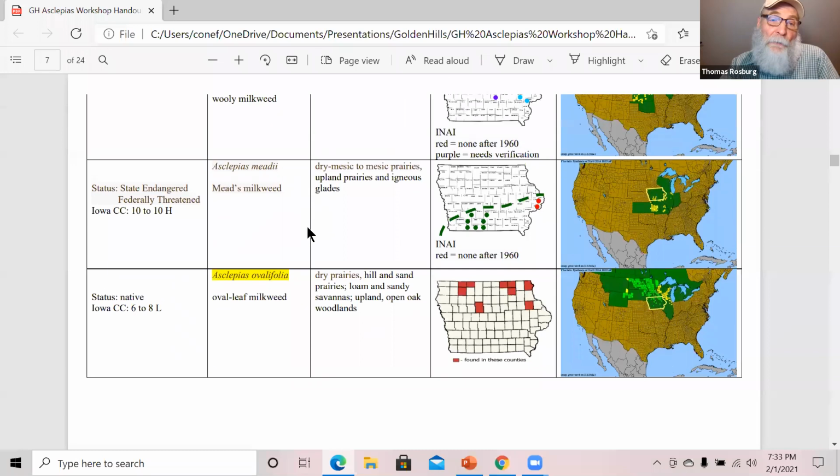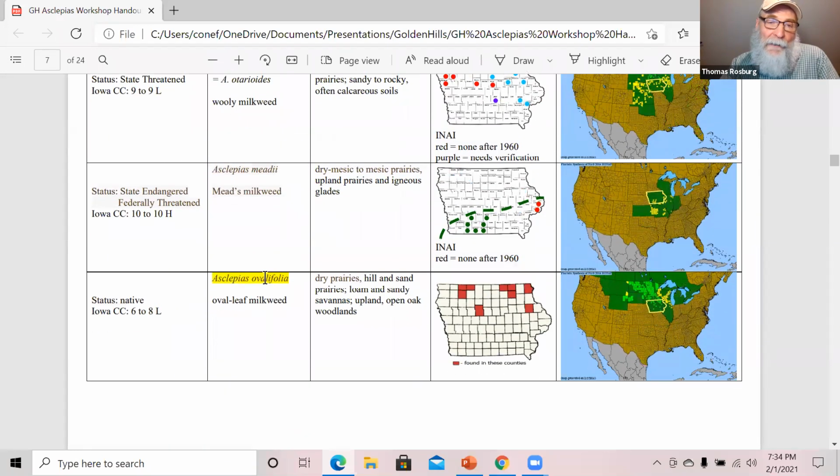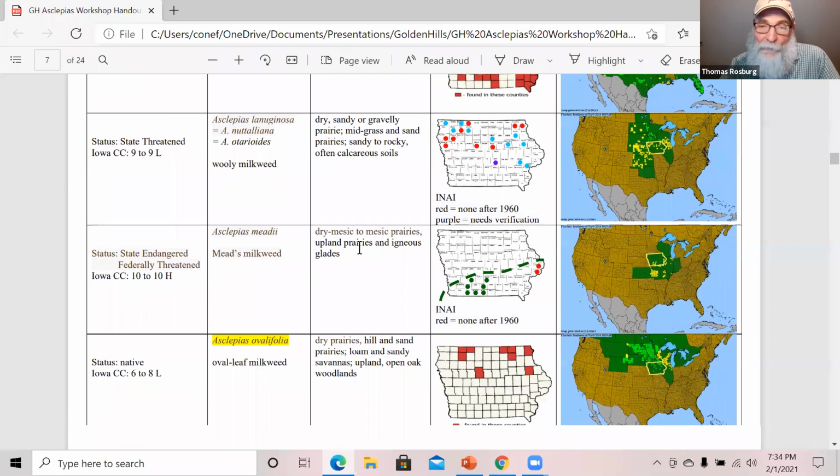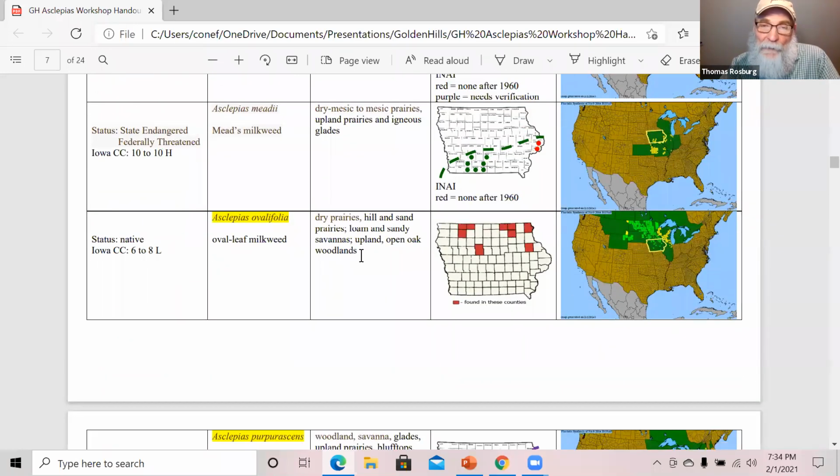Ovifolia. And also the other thing that you see here is the ones that are highlighted with shading are going to be ones that I'm going to put into the pictorial key. The ones that are not highlighted are, again, our milkweeds that are so hard to find and so rare. You're not likely to come across these at all. And so, again, the idea is to try to focus more on the more common ones, the ones that you're more likely to see. And this one's not a real common one.